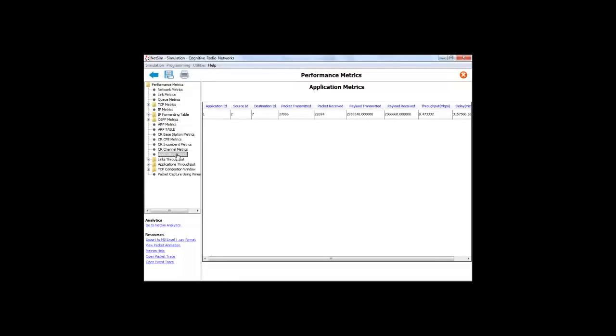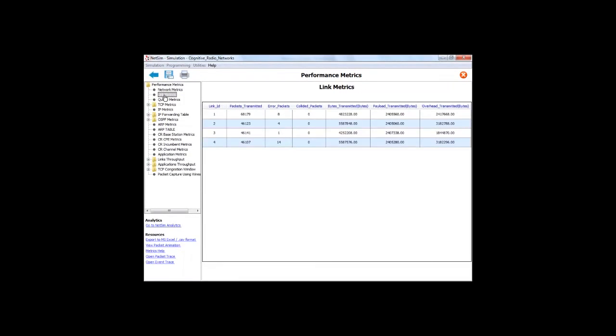For instance, let's say the link metrics. It displays the values of the metrics pertaining to each link, like packets transmitted, then packets errored, collided, and many more.